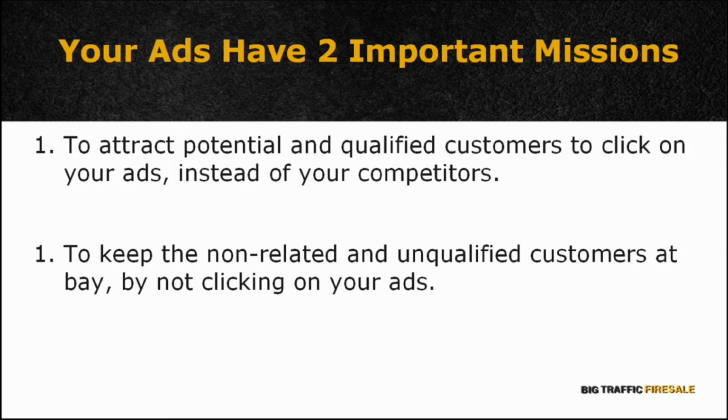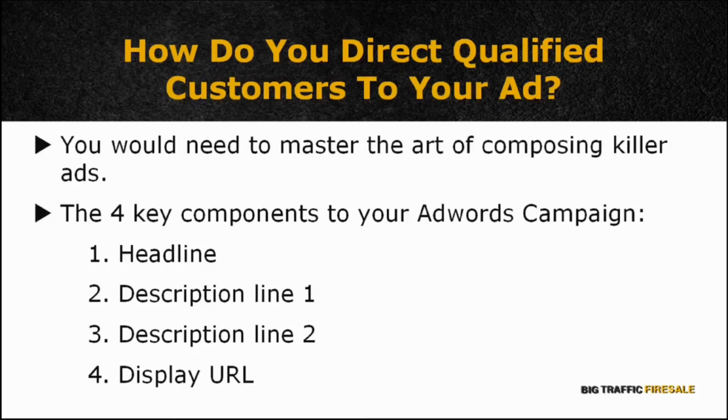Therefore, your ads have two very important missions: to attract potential and qualified customers to click on your ads instead of your competitors, and to keep the non-related and unqualified customers at bay by not clicking your ads. This concludes that when you have more relevant clicks, you generate more sales. When you do not have unwanted traffic clicking on your ads, you would eventually save more money, which adds to your profit margin. Now, the question is, how do you direct the qualified customers to your ad? Well, you'd need to master the art of composing killer ads.